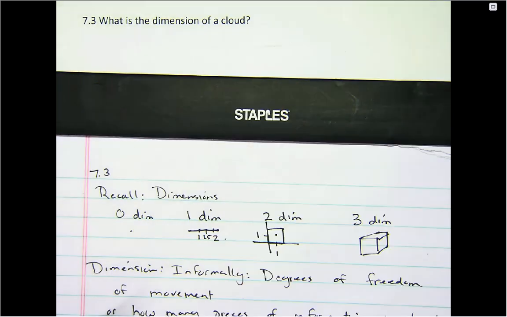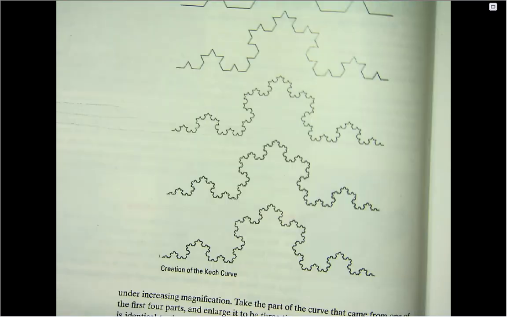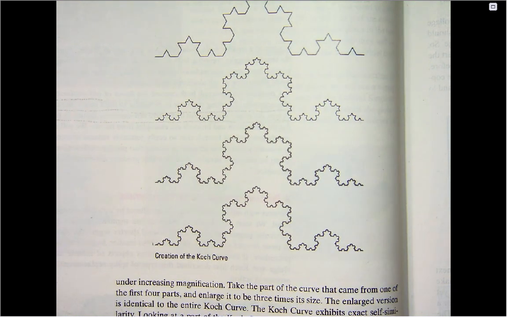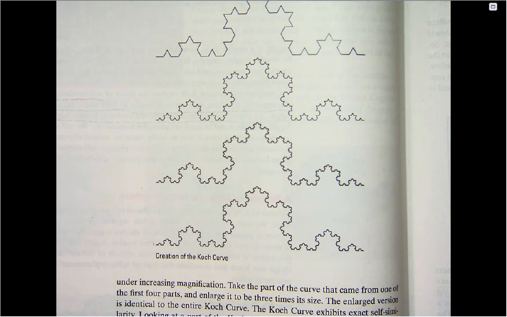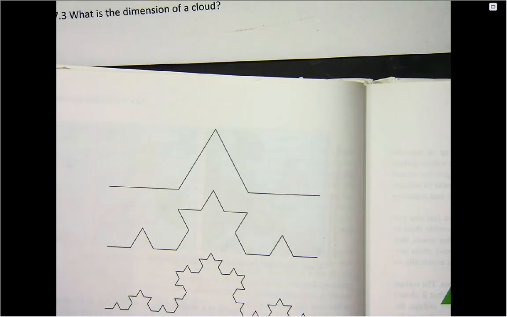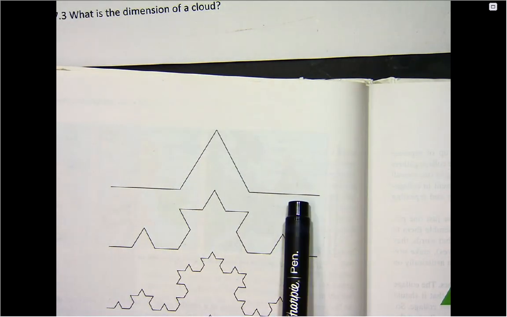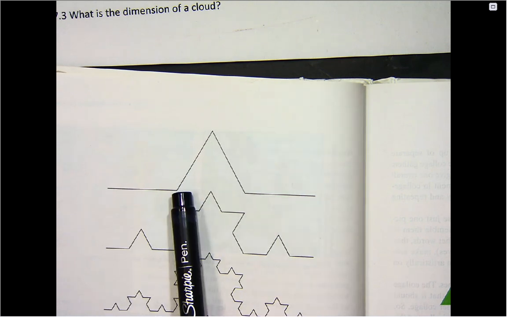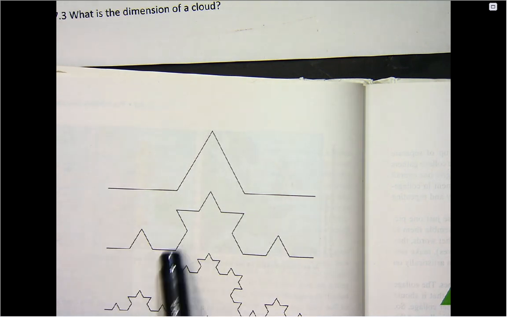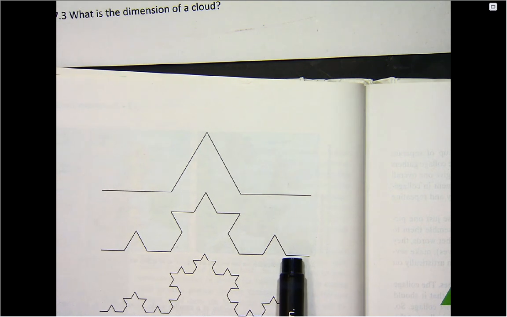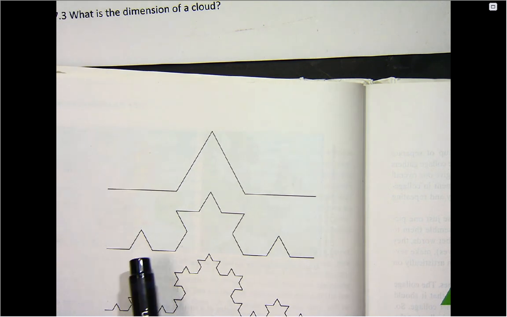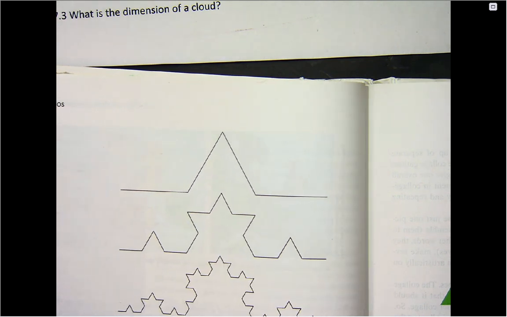Well, in fractal dimensions, we have the same kind of problem. Let's look at some of your fractals. Let's look at the Koch curve. So looking at your Koch curve, remember we took this set of 4 line segments and we shrunk it down and then replaced each of the 4 line segments with the reduced copy. And then we shrunk it down again and replaced each of those line segments with the 4 little line segments. And we just kept doing that.